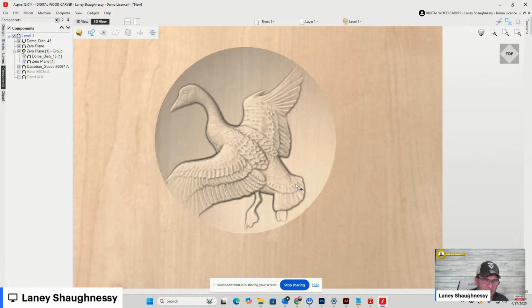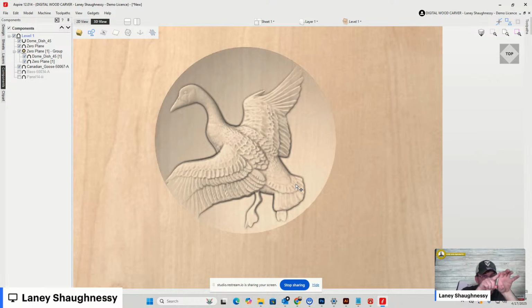Now, how did we achieve this, Lainey? What was that step again? We have a dish and we have a dome, opposite, right? Now, the dome is set to a value of 1, a height of 1. That's going to be our multiplier. And that dome and the 0 plane get grouped together, and that group gets turned to a multiplier. Now, anything in my component tree that's below the multiplier is going to take on the effect of that.